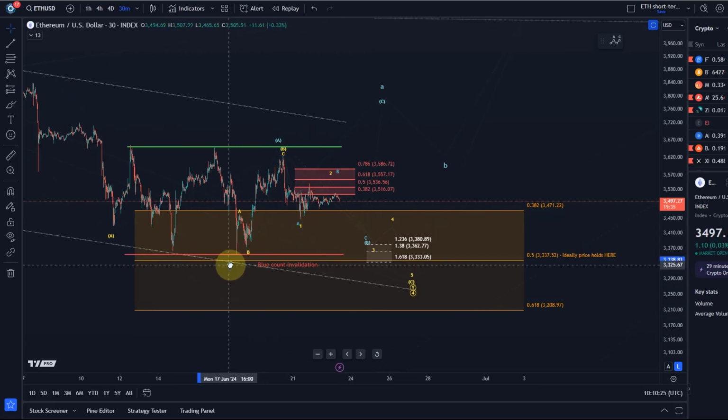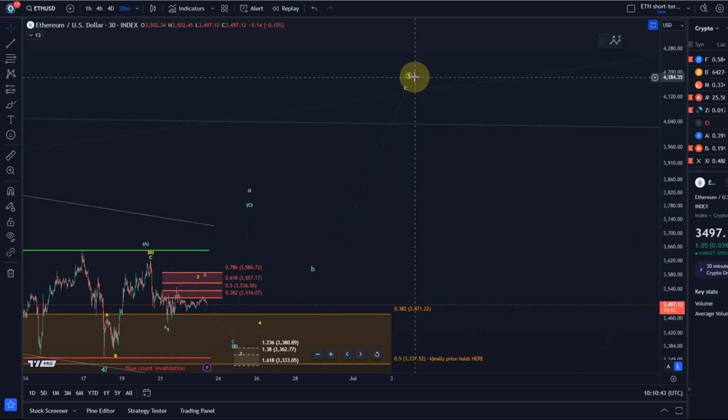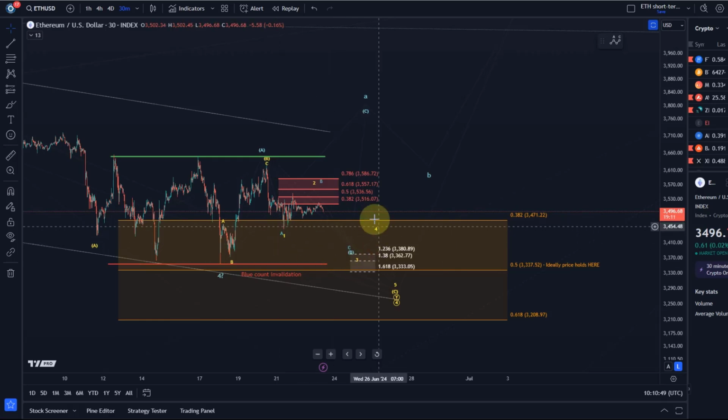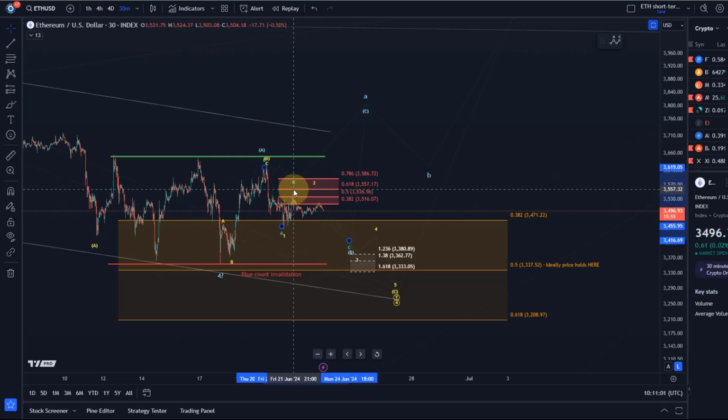That fourth wave might have completed here. The invalidation point for the blue count is 3,355. That's exactly where it bottomed possibly. And therefore, any beginning of the fifth wave will be invalidated with a break below that. It's possible that we are already in this ABC structure to the upside, and the A wave might have topped here on Thursday. This here is now a B wave pullback. I haven't added another support area because we're already in the larger support area anyway, but instead I added the invalidation point. Not entirely sure what this is. This definitely looks corrective. It's possible the B wave of wave B in the blue count already finished. It might still be ongoing, but at the moment it looks a little bit more as if it's finished.